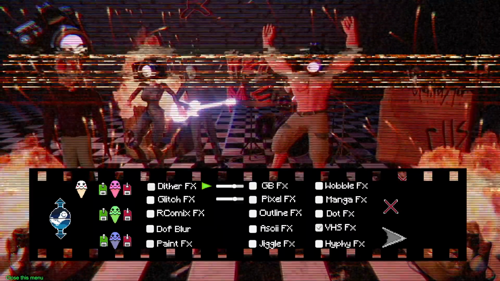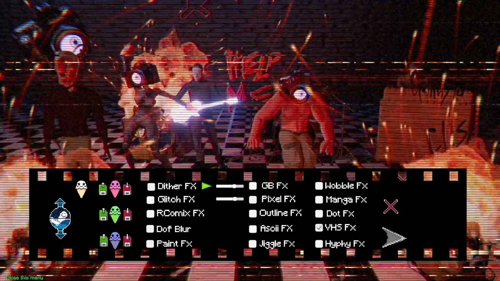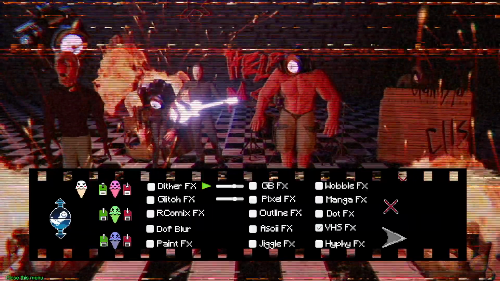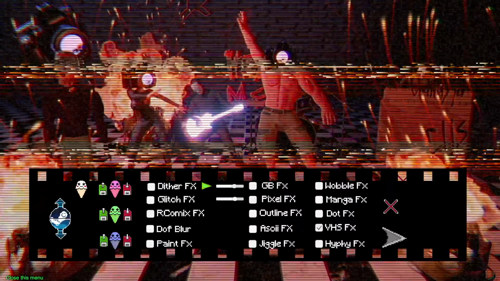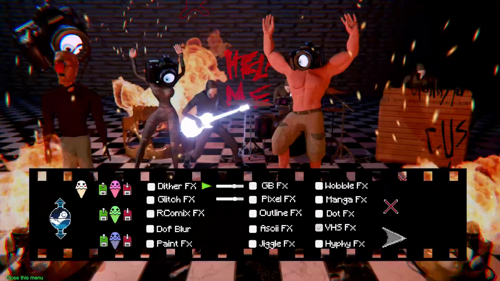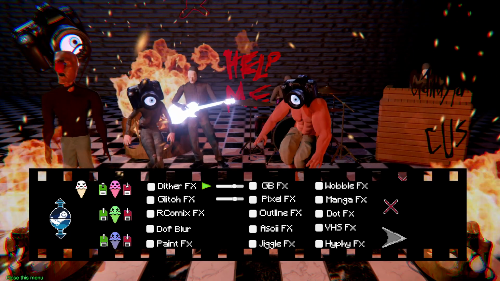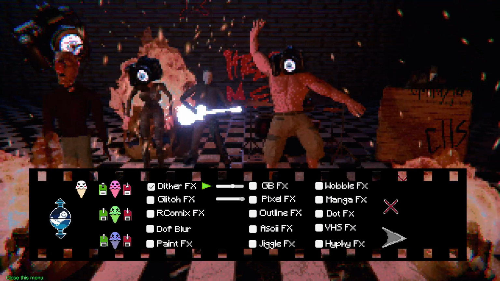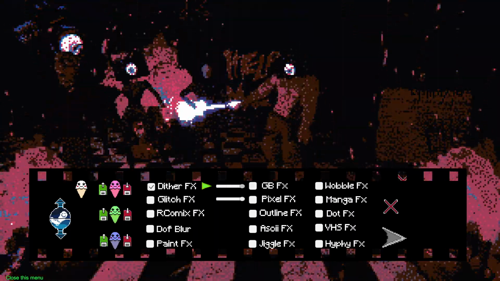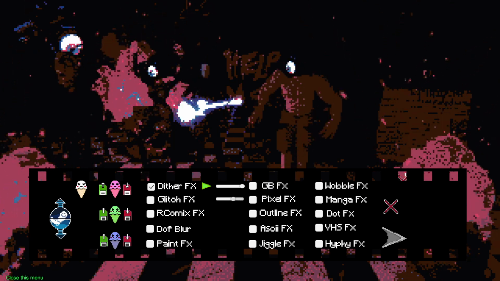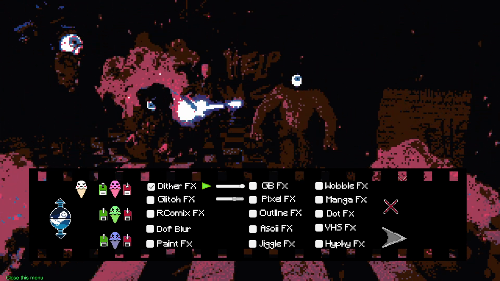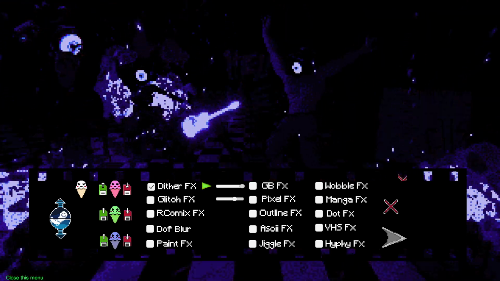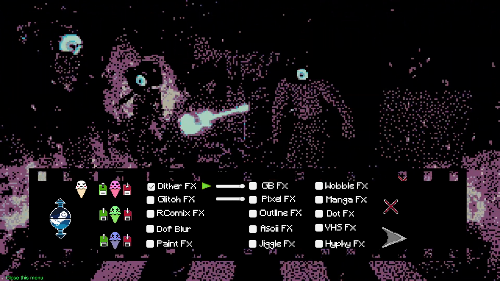But I upgraded the VHS effect. The VHS effect before was kind of unusable because it made everything such low contrast, but now it's a good one. So there's the VHS. And I also upgraded the dither effects. This is to adjust the amount of dither right here. This is the opacity of the effect, and this is the amount of dither, so the little dots go away. And then I loaded in 24 different dither palettes. If we turn them all the way up, you can see the difference.